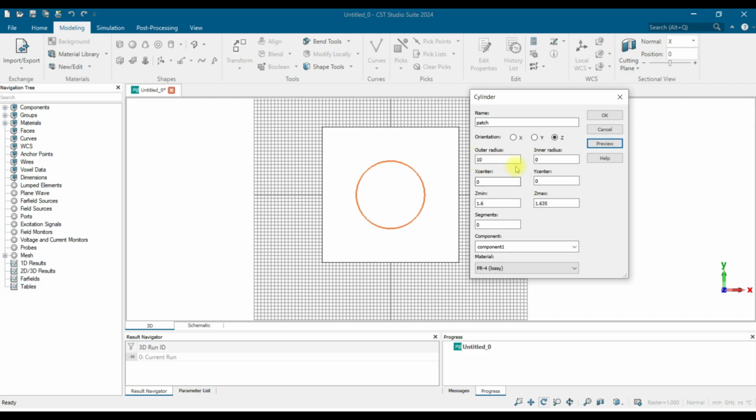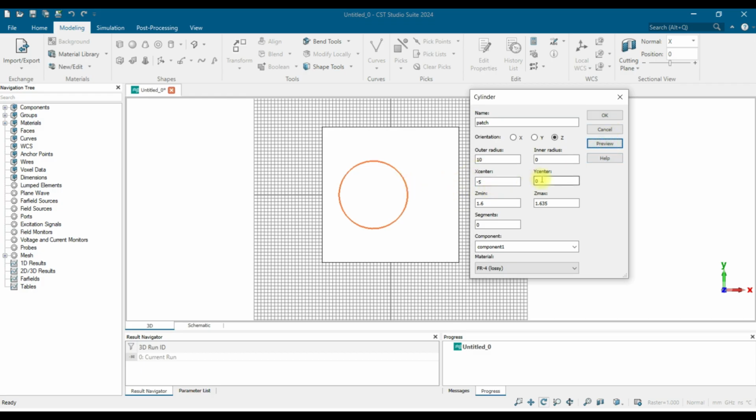So this is the default setting, and if you provide some values for x center and y center, I'll show you how this shift happens. When I give x center as a positive value like 5 mm, of course this circle will move 5 mm in the x axis, that is towards the right side of the x. If I give a negative value like minus 5 mm, it shifts to the left side, okay.